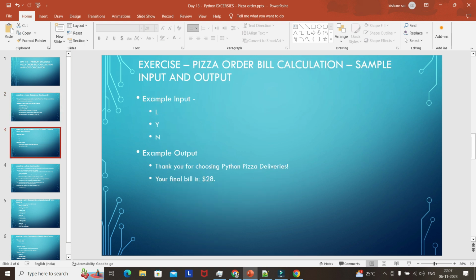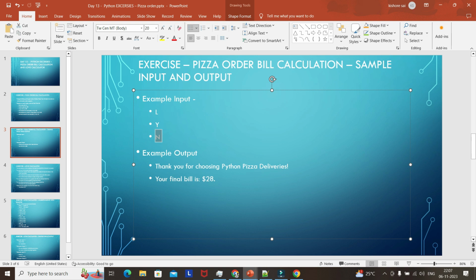If the user says no, it should add nothing. But if the user gives y, it should add $1 extra. So the final output should be 29.